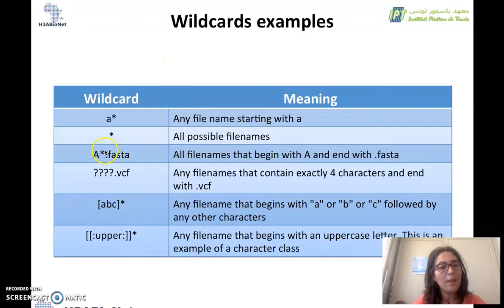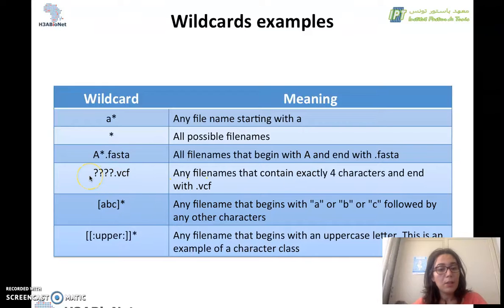If you type, for example, capital A followed by star and then .fasta, this will mean that it's going to look for all file names that begin with capital A and that end with .fasta. Here for Cygwin and for some Mac terminals, you won't see the difference, it's not case sensitive, but basic Linux is case sensitive.